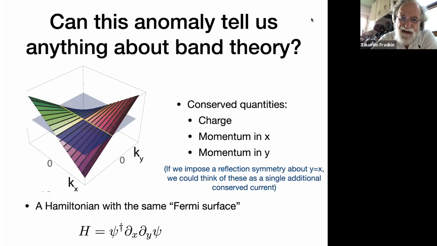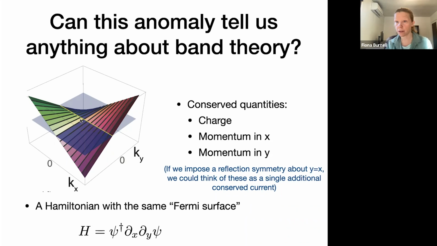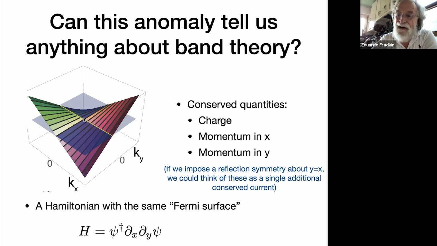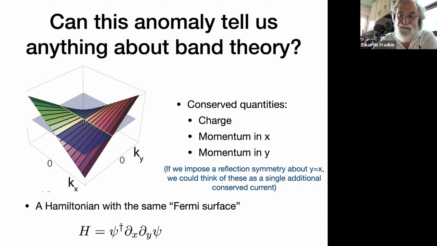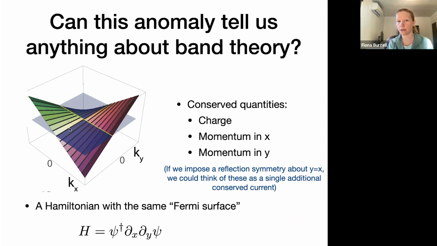Fiona, is this essentially a Van Hove singularity or something like that? At the origin? Yes, because it's a place where the 2 Fermi surfaces cross, essentially. So it looks like a Van Hove singularity. Yeah, that's right. So away from the origin, you just have stacks of lines with the Fermi velocity. But indeed here, if I think about coming along this line at ky equals 0, at the origin the Fermi velocity is exactly 0. And that extends out beyond the origin. So I think that's the right way to think about it.